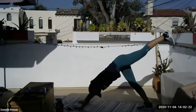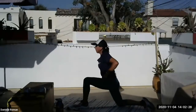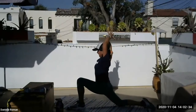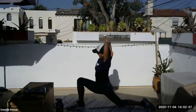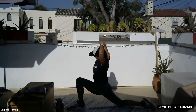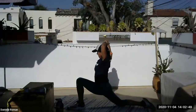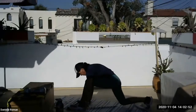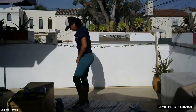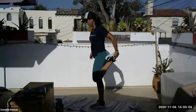Bring your left leg up, right leg is down. And then swing that leg through. Drop the right knee, toes. Come up into our modified lunge. Arms up. Right arm bends. Grab your right elbow. Inhale. Exhale over. And release. Step forward, fold, slowly come up. We're going to go quad stretch in a standing pigeon, then we're done. Right leg is down, left leg comes up, quad stretch.